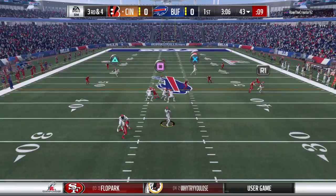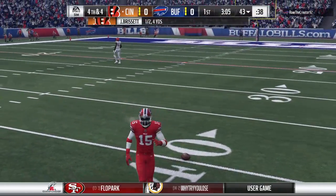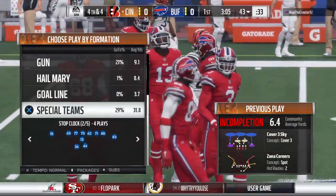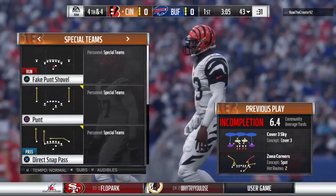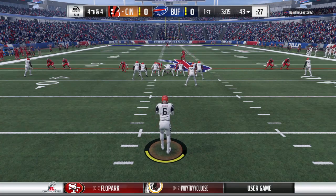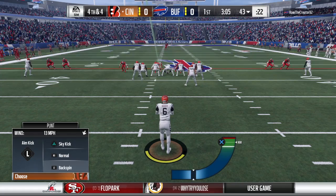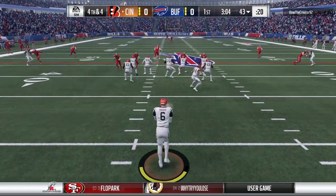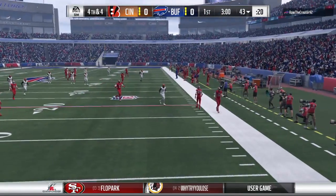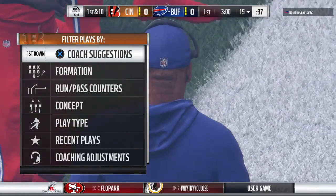From the shotgun, it's Brissett. And he couldn't hang on to it through the contact. Incomplete. This defense not going to make it easy for you. They're a physical group, and we just saw it there on that play. He came in, made the contact, just as he's trying to haul it in. So on 4th down, here's Johnny Hecker to punt it away. And the kick's away as he angles this one for the sideline. And this will be out of bounds, and they spot it at the 15-yard line. Not too bad.